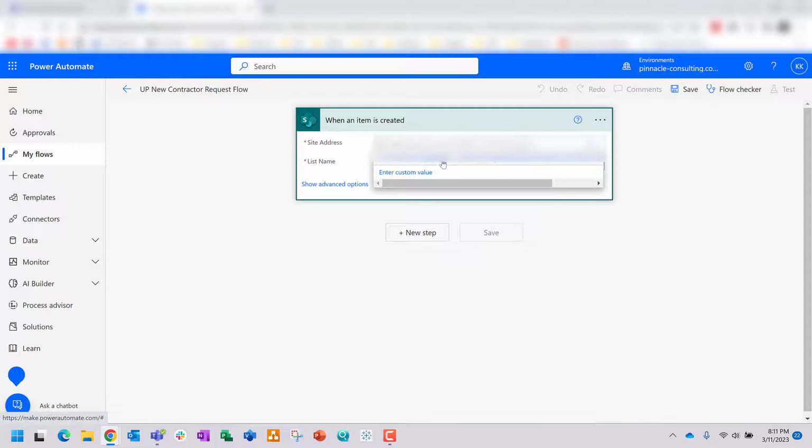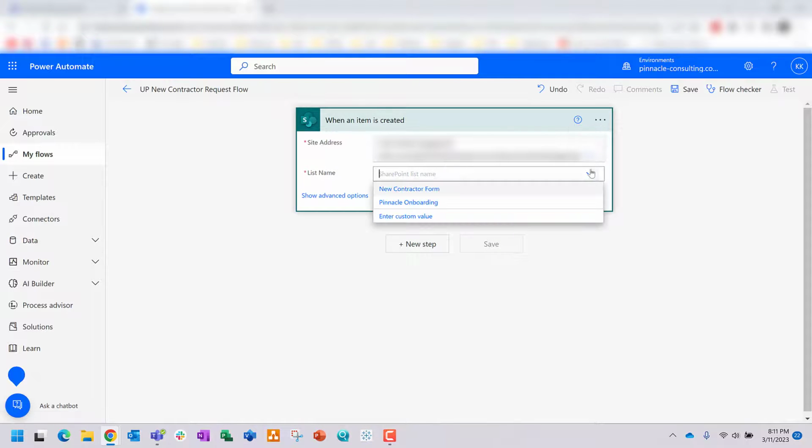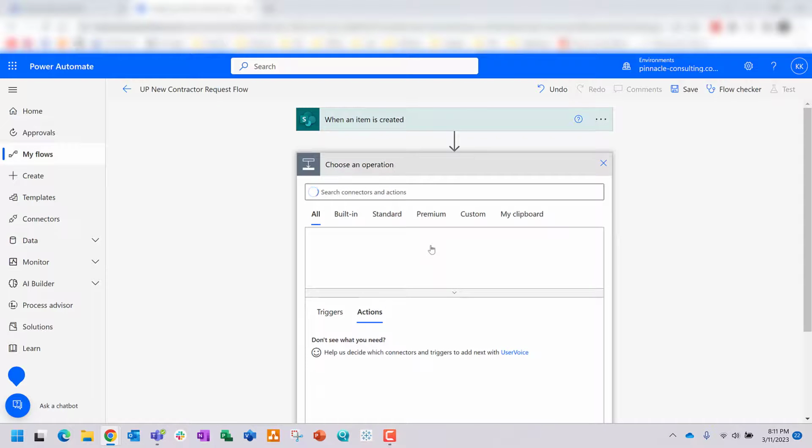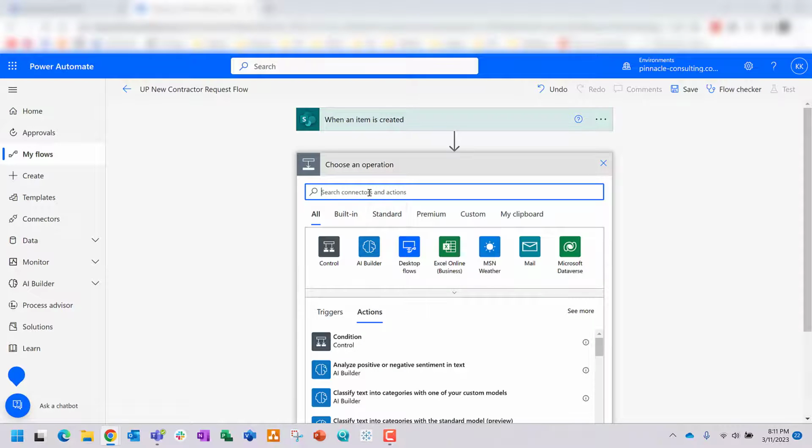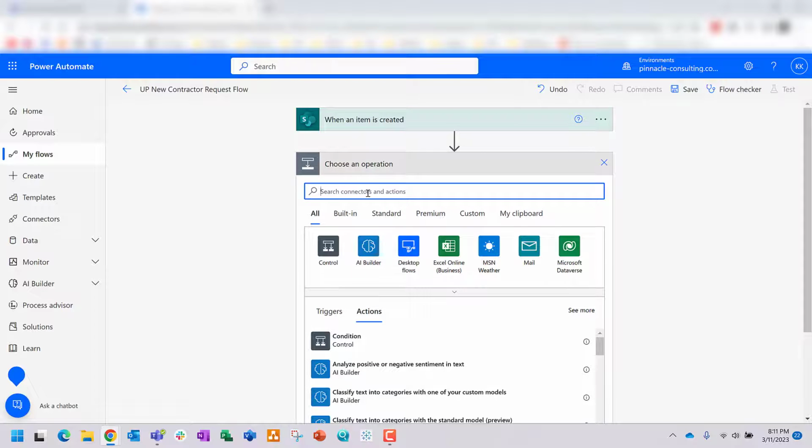So you're going to want to put your site address in. And again, if you've been to that site recently, Microsoft will say, hey, this is a SharePoint site, right? And hey, this is a list from that SharePoint site. So it's very simple to create that initial flow. And then we're going to add continuous steps to ensure that whenever an item is added to this list, it gets emailed to the right people. So we click on new step. Basically, we can add operations, and it goes in order from top down. That's how this automation works.